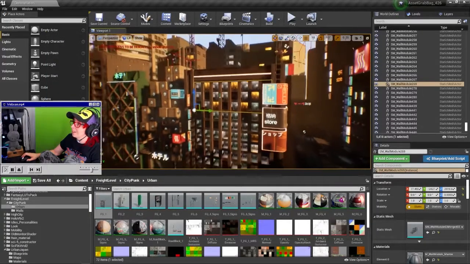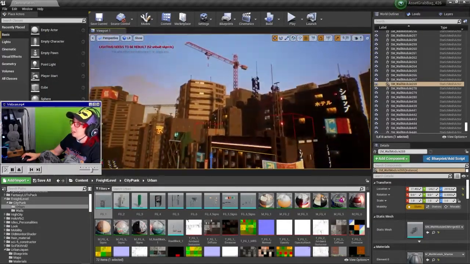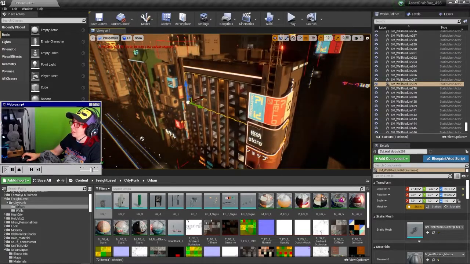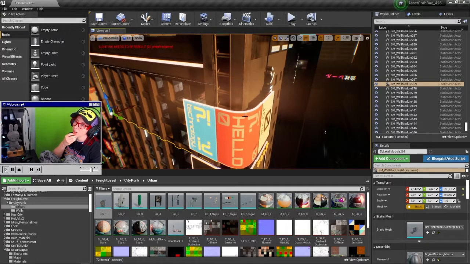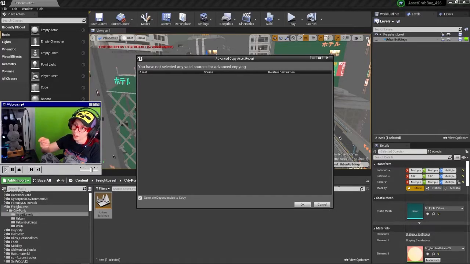What I would recommend instead, if you want to maintain the integrity of all of these assets, is that you can have these assets exactly as you're looking at them, but the caveat is they're potentially all going to be distributed across their different folders. Let's put a pin on that one and cover it in another stream.